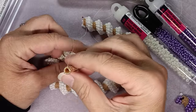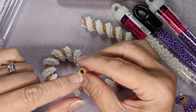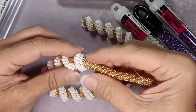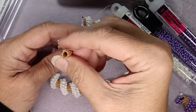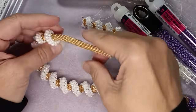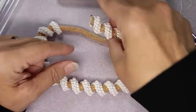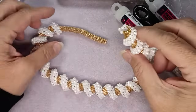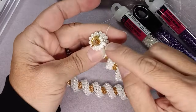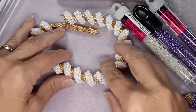If you were worried, you could take some seed beads, maybe an 8/0, a strand, and put it in there. I have a video showing you how to do that. I don't know how hard it would be to do after you've done this. So I'll show you how we're going to finish this. I actually left this one undone because I'm going to do the same on this side, just to show you how to finish off this part here.